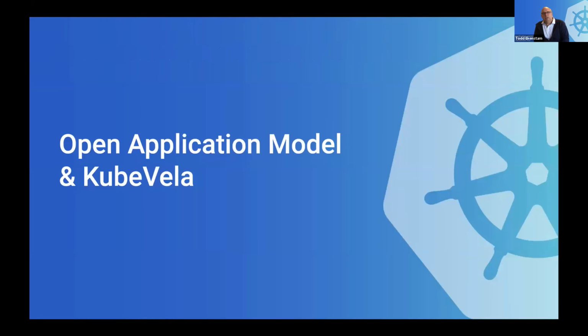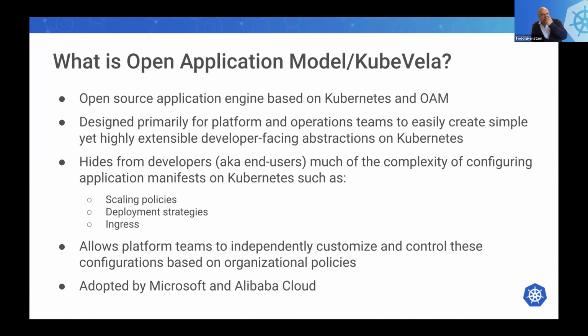Okay, so with that, let's think. At Intuit, we've looked at a few different technologies. One that caught our eye is the Open Application Model, OAM, in KubeVela. I should be clear, we're not using this day to day right now; we're still investigating this technology. But it looks promising for this use case, where we want to provide an application-centric platform. So what exactly is OAM in KubeVela? It's an open source engine that runs on top of Kubernetes. KubeVela is an implementation of OAM and allows an OAM application specification to be translated into Kubernetes primitives. It's designed for platform and operations teams to create developer-facing abstractions on top of Kubernetes.